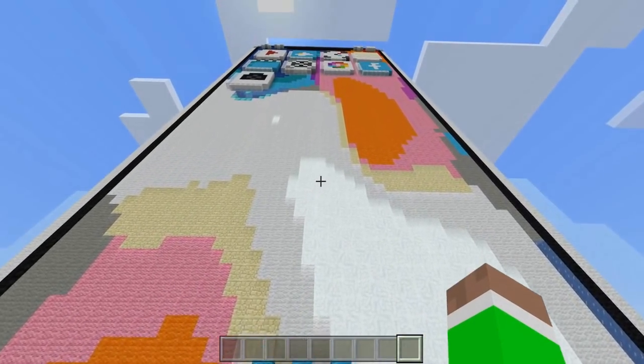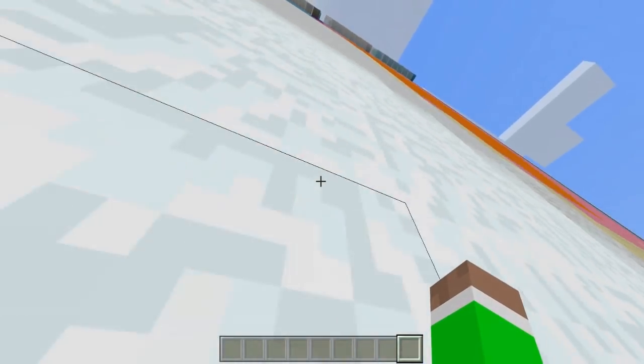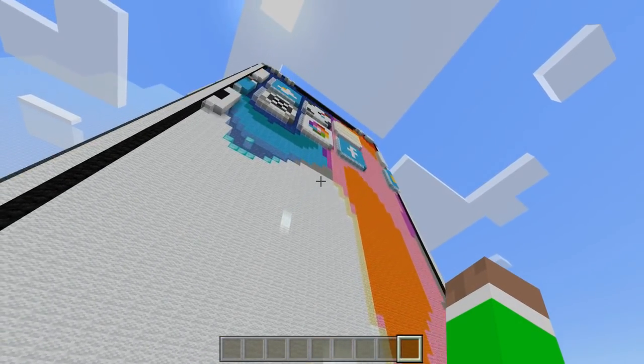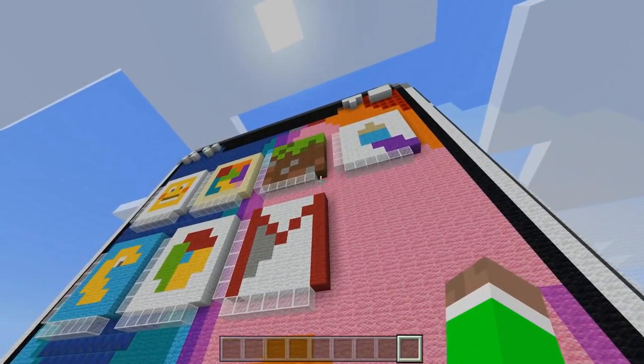There we go. And we are going to... Oh, we have to slide it again. Let's just slide it like that. Okay, did it slide? Oh, check that out. That's so cool. All right, let's jump into Minecraft Pogdition.